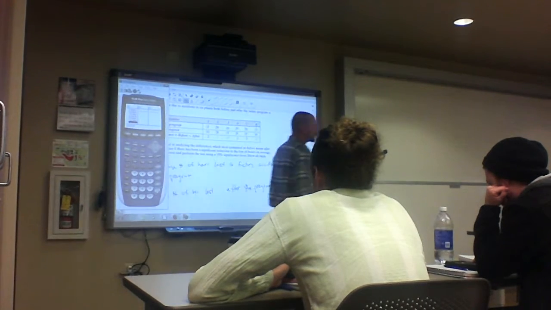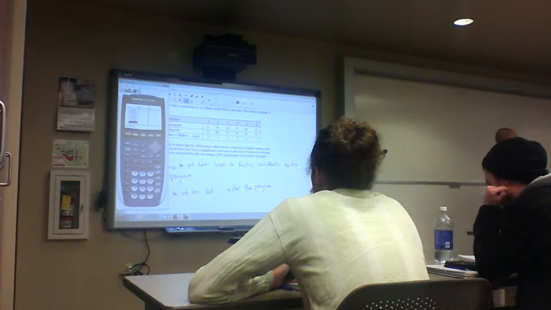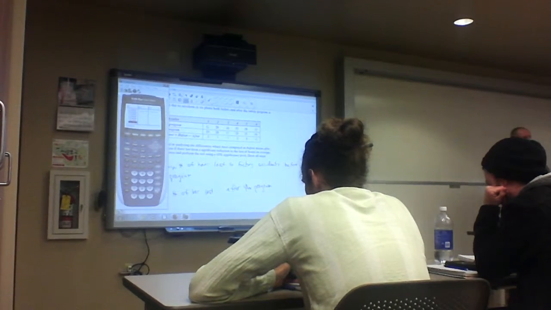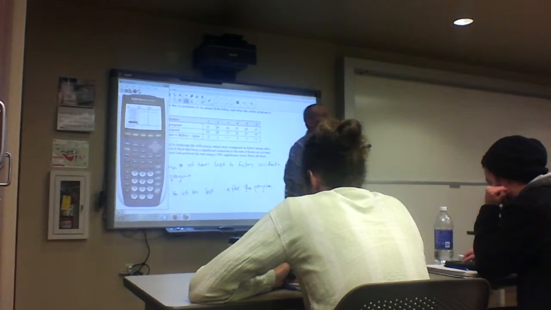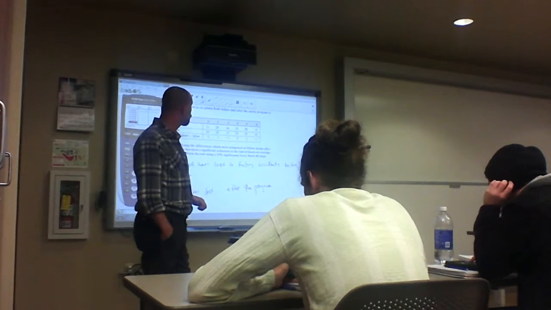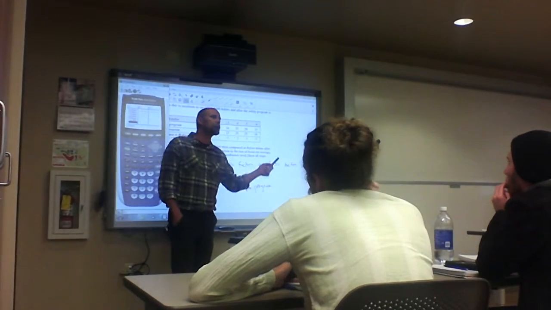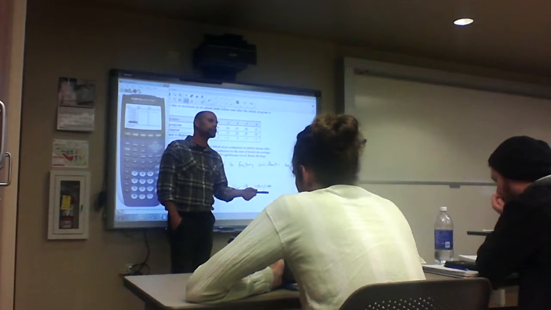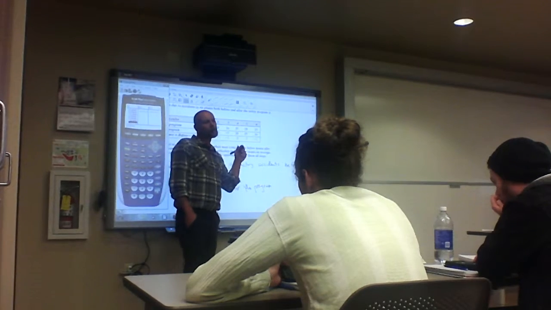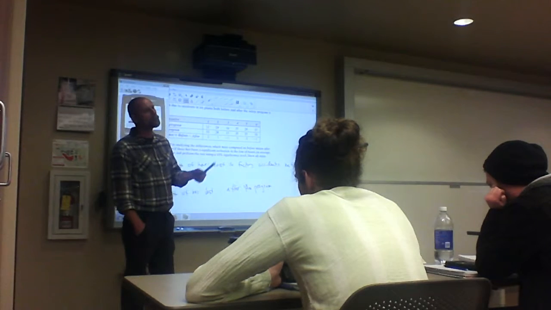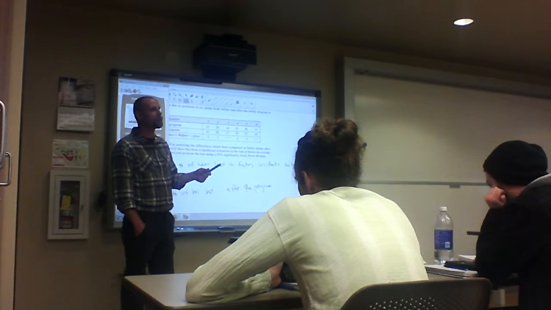Now here, what are we going to do? What kind of a test are we going to do? Right, a t-test. We're going to do a paired t-test. Remember last week you were saying, so doing a t-test, it has to be smaller than 30? Yeah, so remember, we don't know the population standard deviation, and we don't know n is less than or equal to 30. But we said, even if n is greater than or equal to 30, and we don't know the population standard deviation, it's still better off to do a t-test.